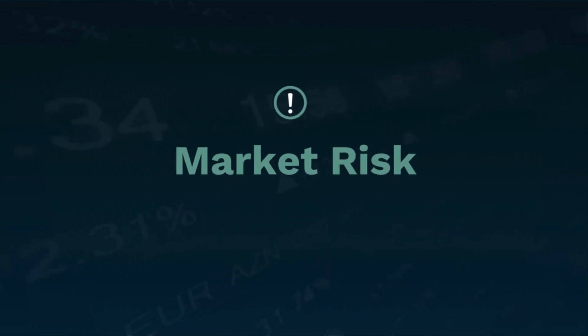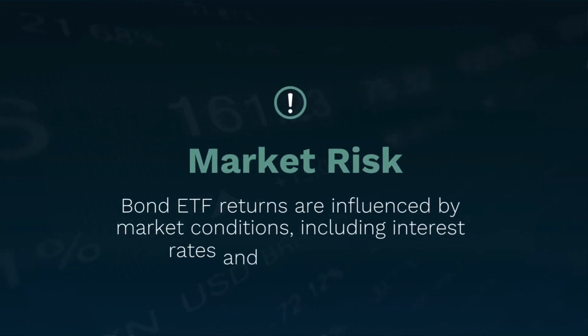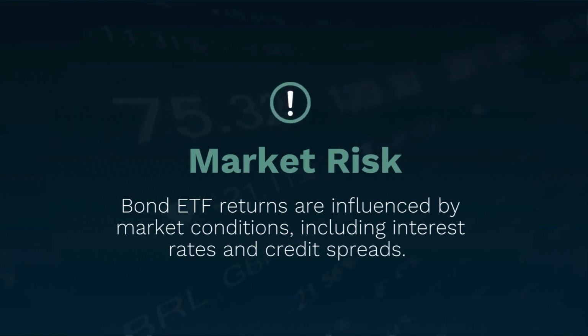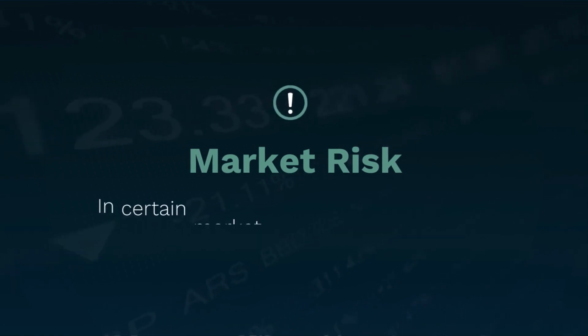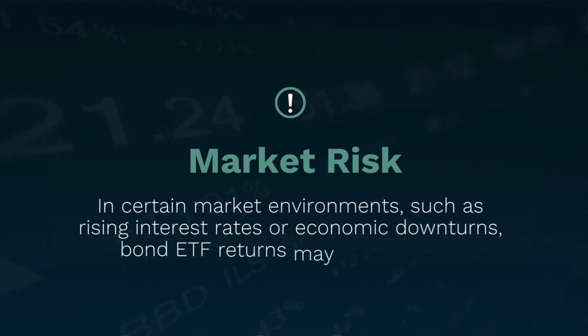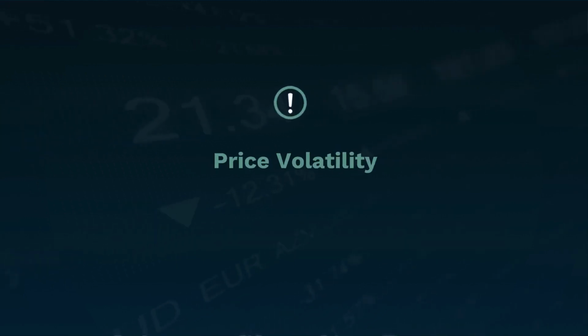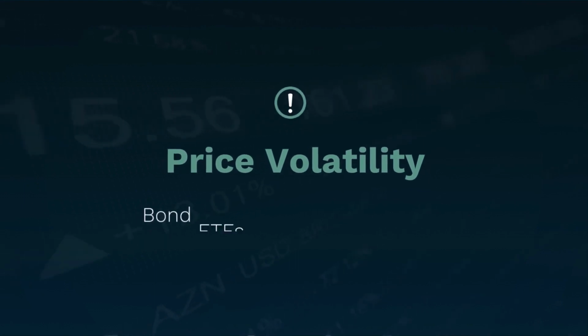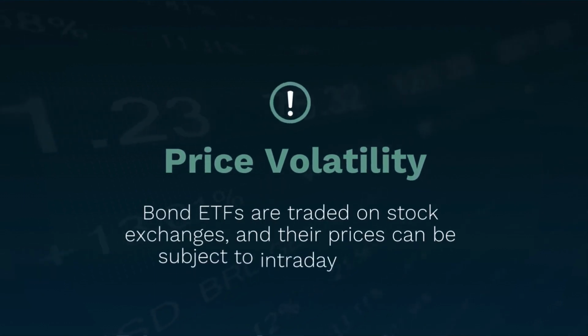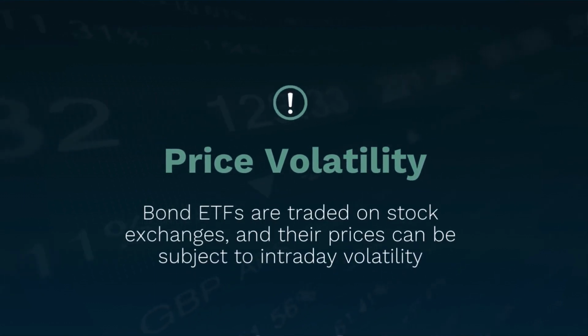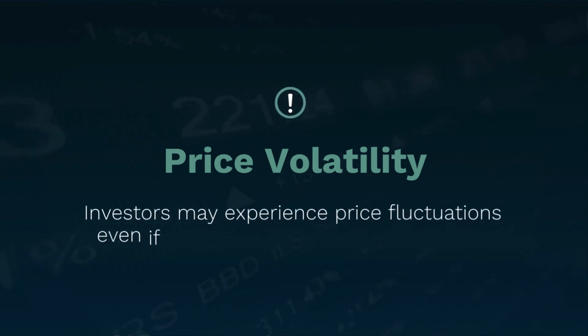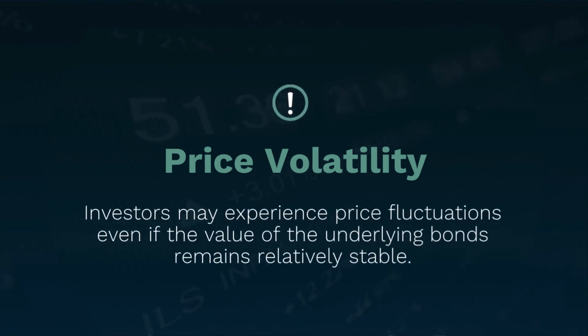Market risk. Bond ETF returns are influenced by market conditions, including interest rates and credit spreads. In certain market environments, such as rising interest rates or economic downturns, bond ETF returns may be affected. Price volatility. Bond ETFs are traded on stock exchanges, and their prices can be subject to intraday volatility. Investors may experience price fluctuations even if the value of the underlying bonds remains relatively stable.